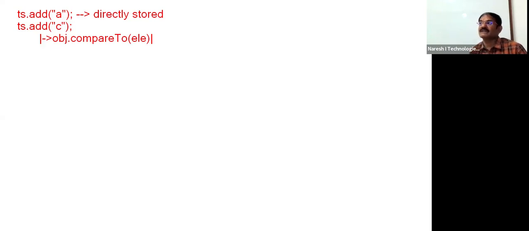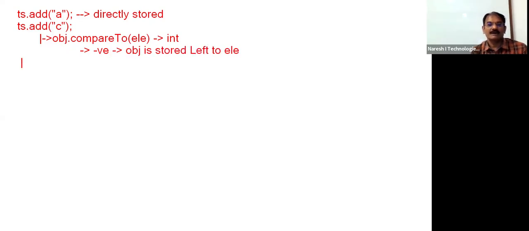Why? The equals method returns true or false. With true or false, we can decide only equal or not equal. But I require three values: positive number, negative number, and 0. The compareTo method returns an integer number. Now, if compareTo returns negative, the object is stored left to the element.